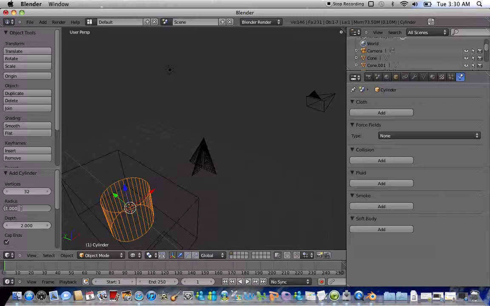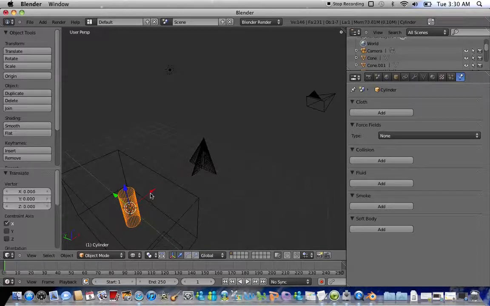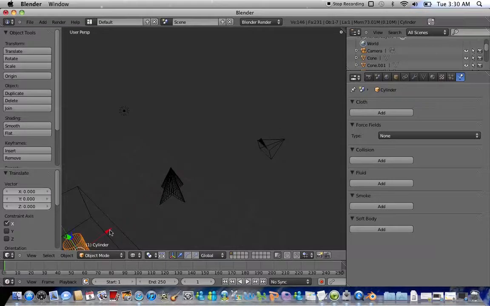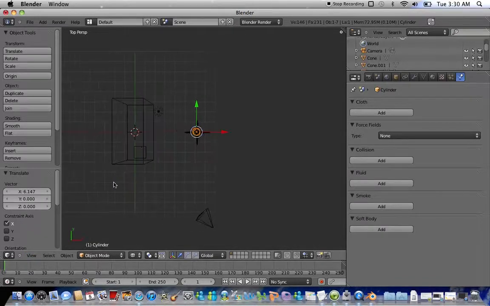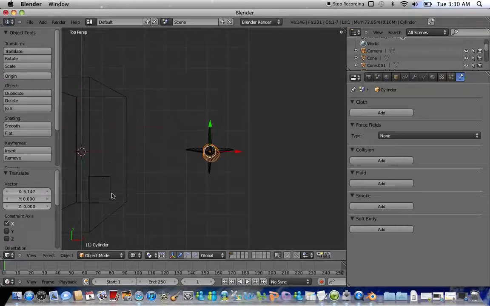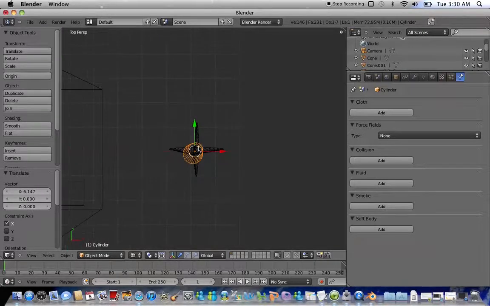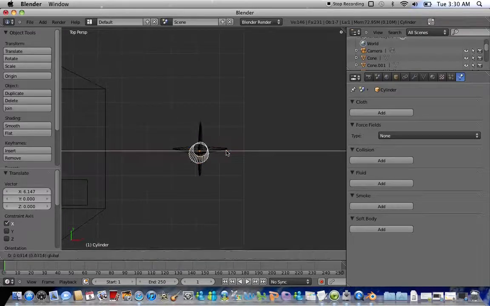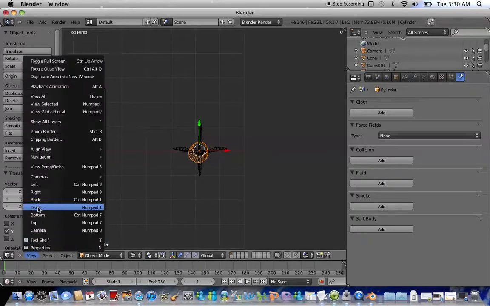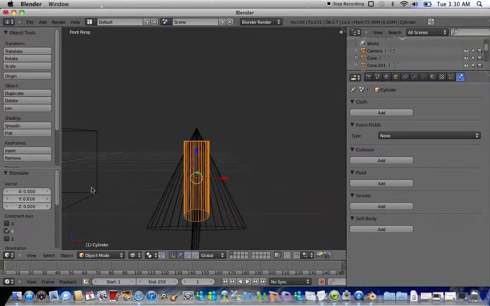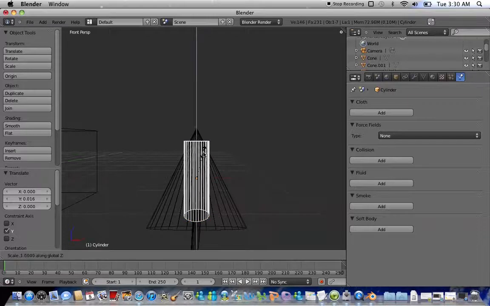We're going to bring that radius down some in order to make it look more proportional, and scale it on the z-axis.